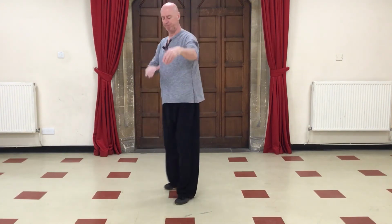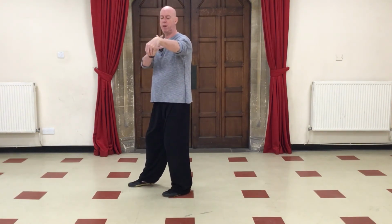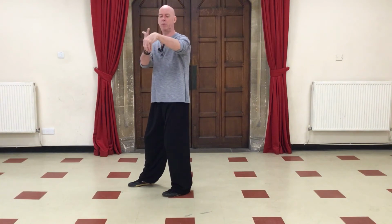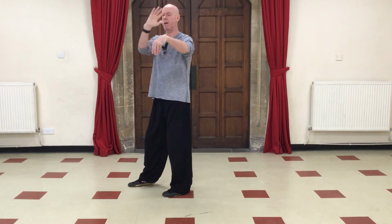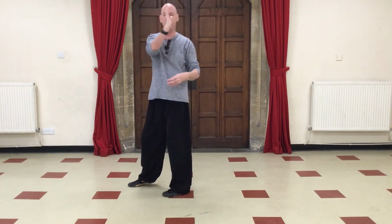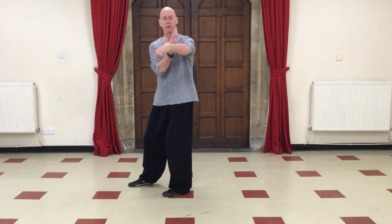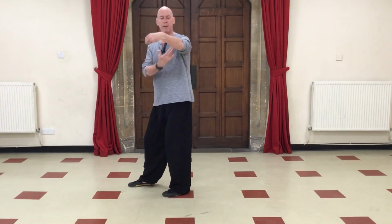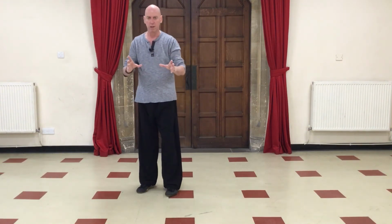Now to do that, from this position, I will bring my thumb open towards this right hand a little further, just at the beginning, so then I can twist it further around the other way. So I'm creating this kind of twisting force that really comes from inside my body. And this creates the coiling energy of Tai Chi. And it takes a long time to learn. You're going to find it very, very awkward to do at the beginning.